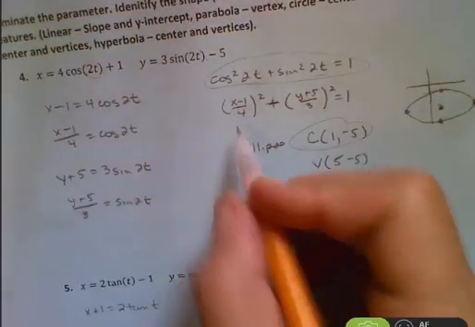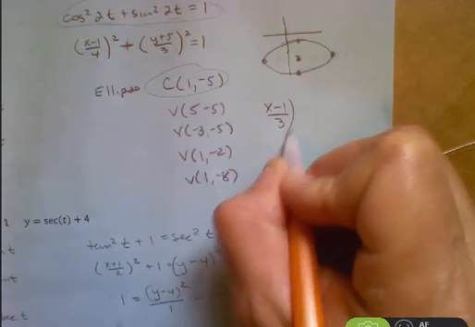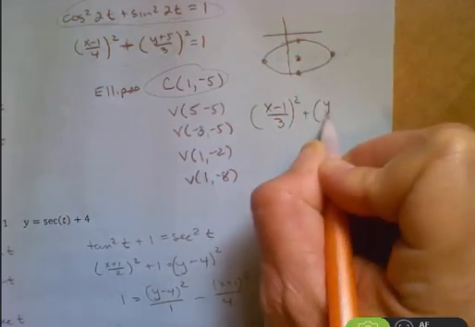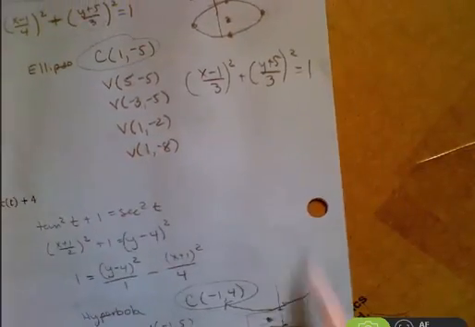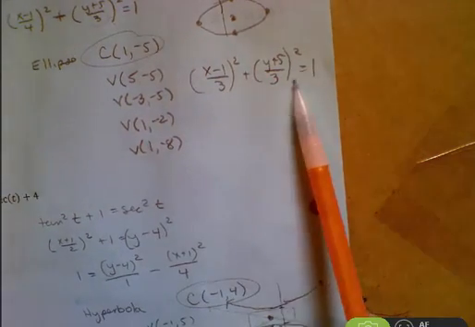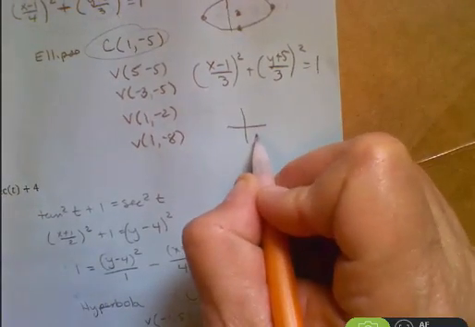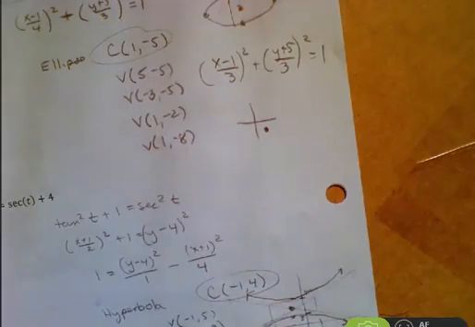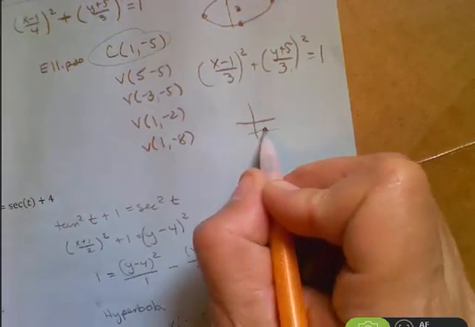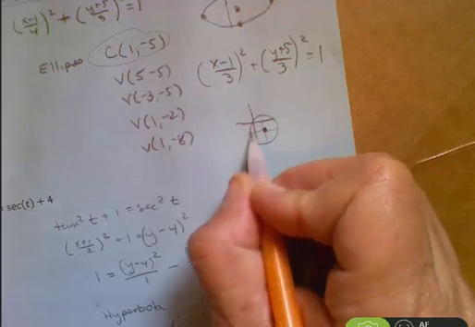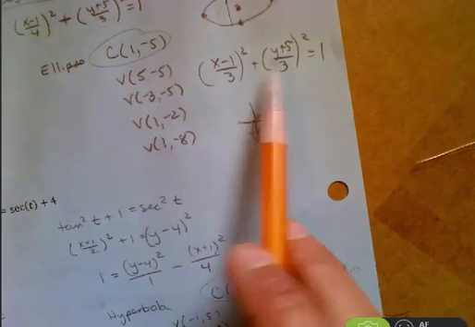Now remember, if that would have been a circle, so let's say you would have had x minus 1 over 3 squared plus y plus 5 over 3 squared. That becomes a circle. It's a plus. Now the stretches are the same. So you still have the center at 1, negative 5. But after you have your center, both the x's and the y's are stretched by 3. So if you go out 3 units on each of them, you're going to have your circle with a radius of 3.